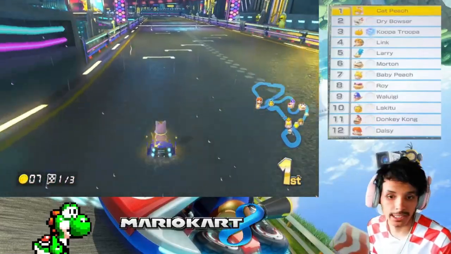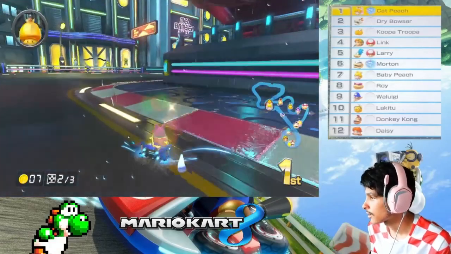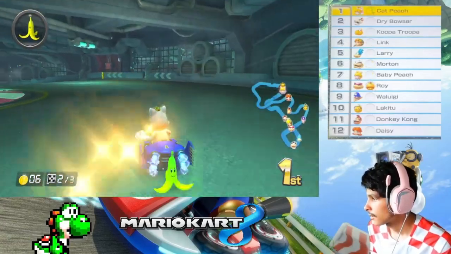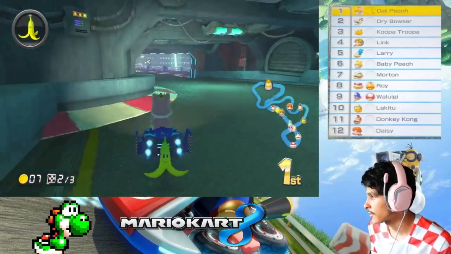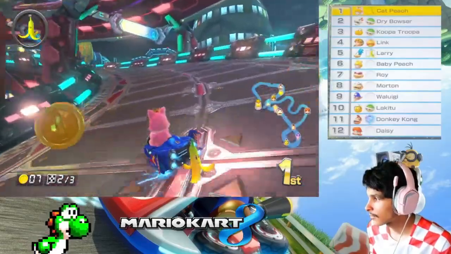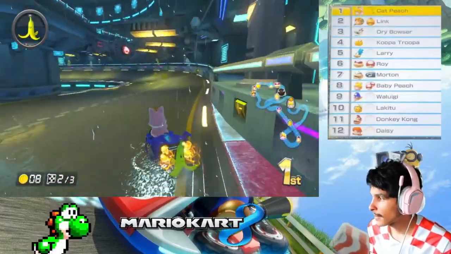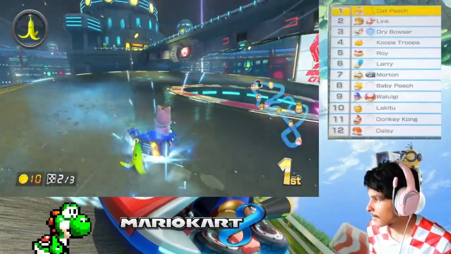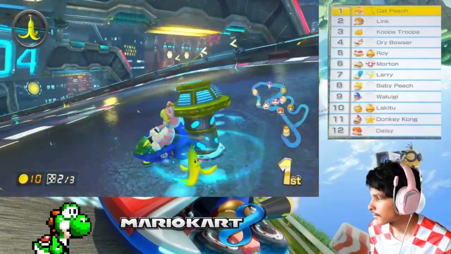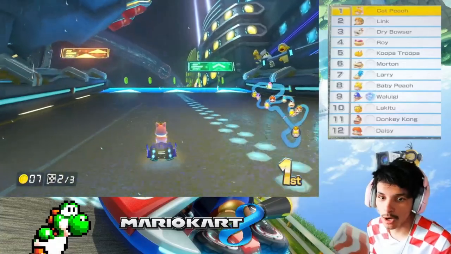Come on. Stupid lightning. Oh god, blue shell. There's a blue shell gonna come in play. Yep, and he threw it. Oh. Ah, come on. Come on, Pikachu, drive the car. Another lightning, bro. Come on.